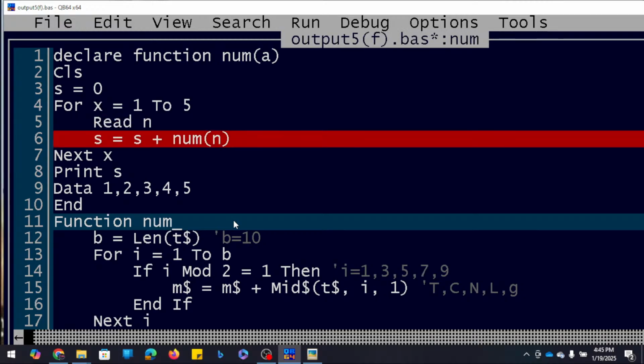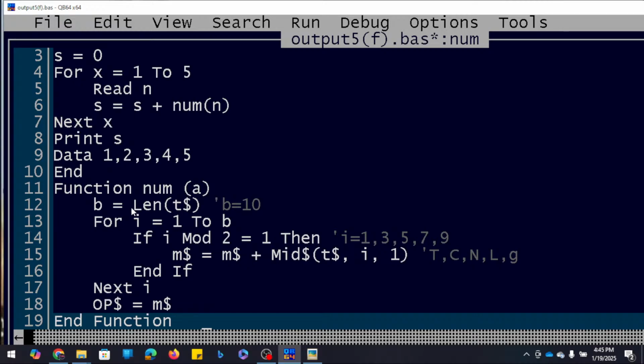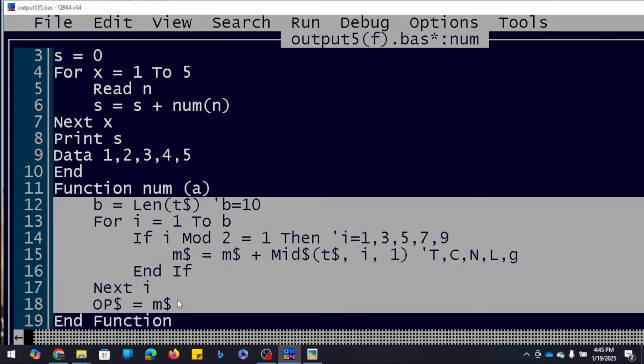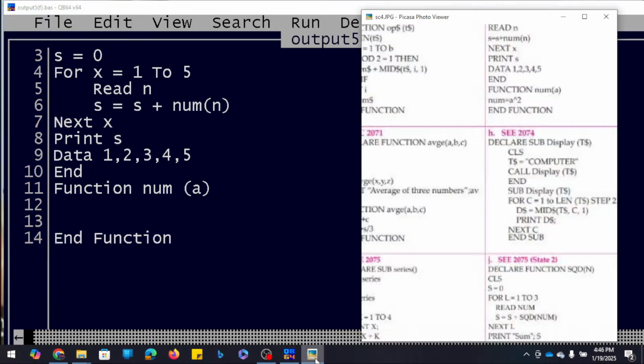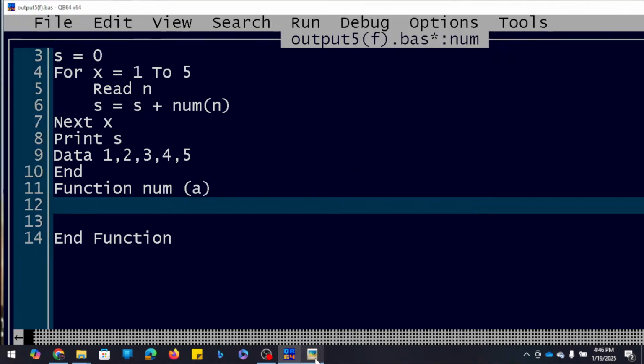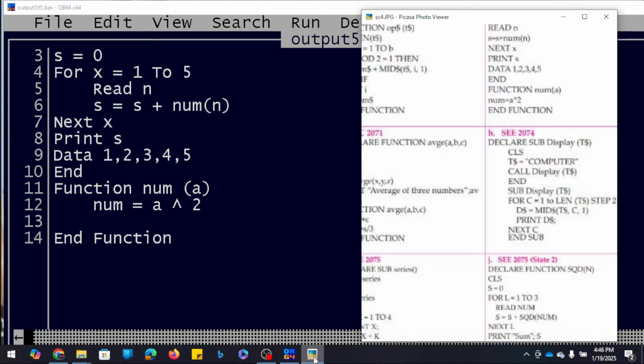We don't need this part. Here is num equals a power 2. Anything else there? In the function, that's all.